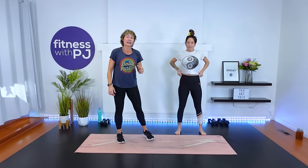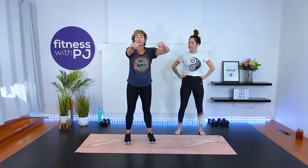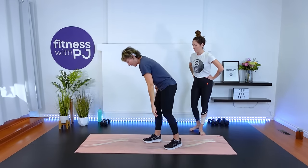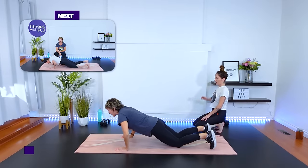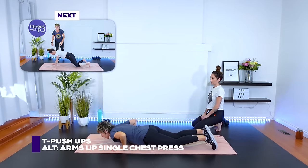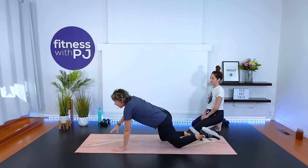We're going to get busy in about 30 seconds. Let me quickly demo the first exercise — it's a T push-up. There'll be an alternative where you keep the arms up and do an alternating chest press if push-ups aren't your jam. Basically from the knees: push-up, come up off the knees, T push-up. Modified: stay on the knees, rotate, top leg straightens.